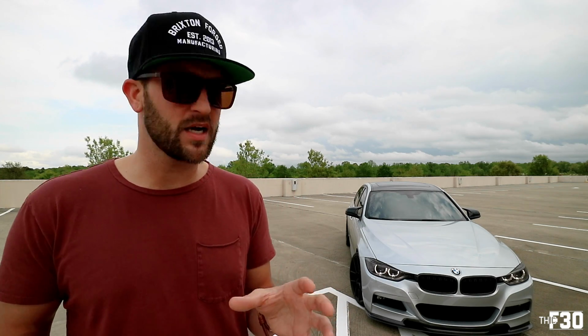My number one issue with the car is the way that it handles. I just don't think it handles that great. In order for me to do something like upgrading all the sway bars, you actually have to drop the subframe, and it's a huge pain in the ass, and that's why not a lot of people do it. It's super expensive. So I really think that a quality coilover setup and really good struts and shocks will greatly improve the handling of this car.